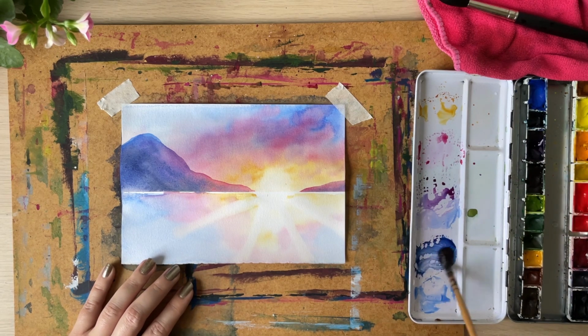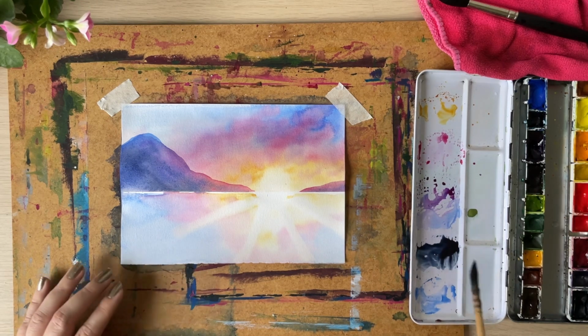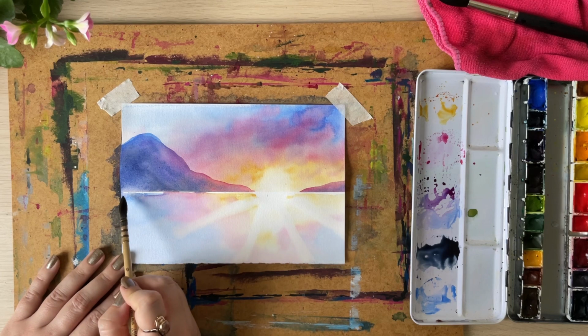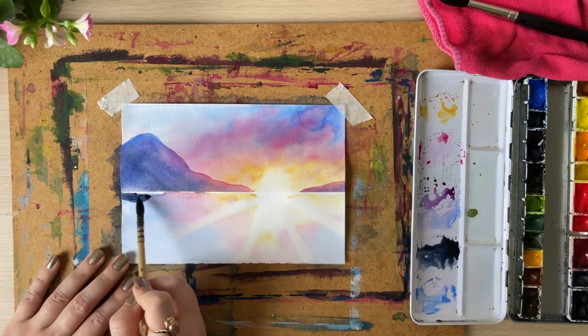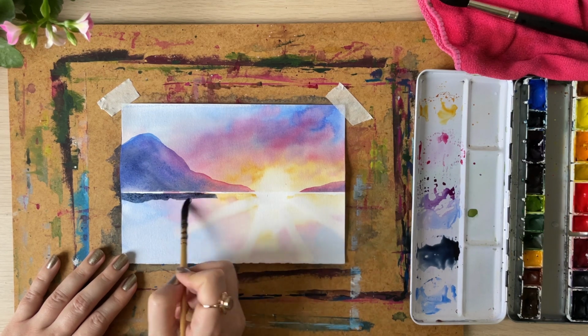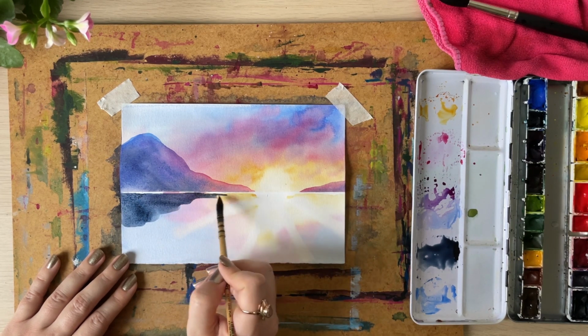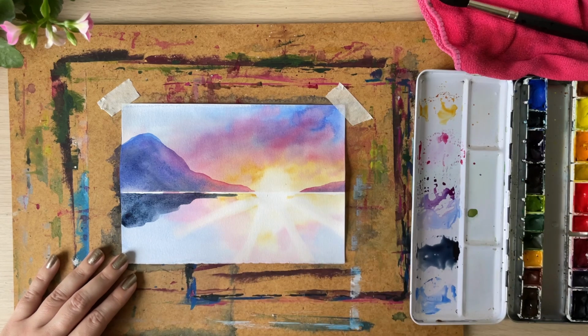For this, I'm taking my dark blue and adding a little bit of burnt umber. And you can use any brown you have. If you're using black, then go ahead and use your black. I mean, add a little bit to the blue because it shouldn't be fully black, of course. It should still be blue, but not as bright blue. And now we're gonna paint wet on dry. But you know, don't be too fussy about it, because as soon as you get fussy, it just loses all the lightness. So just approximately say to yourself, okay, I believe the shadow from the mountain will be somewhere there.